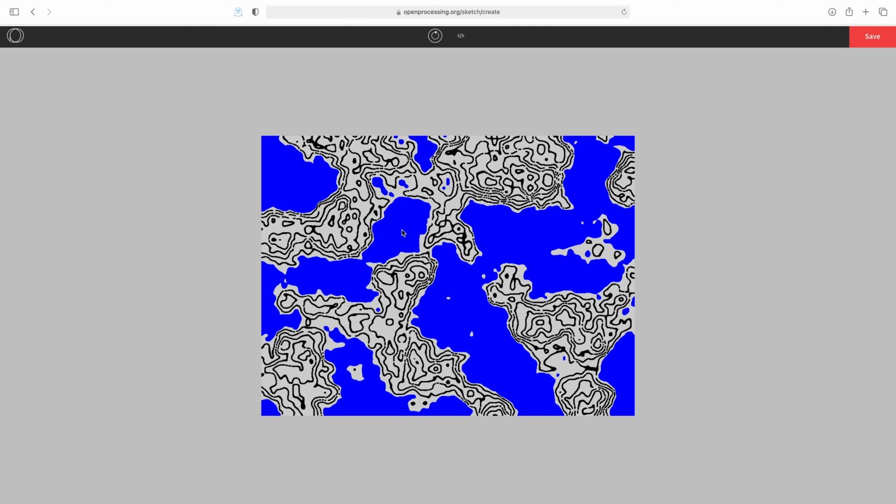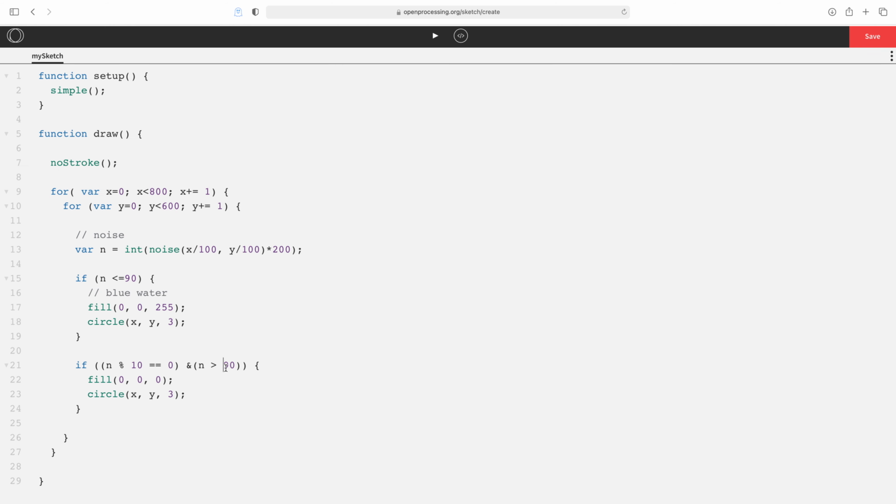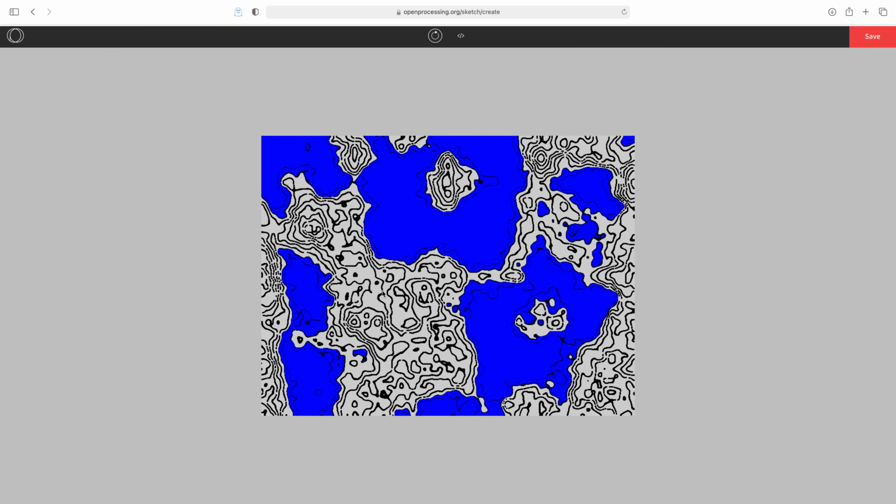There you go. And in fact, what we can do is have a different threshold to the sea level. So we can say the sea level is at 90, but if our isolines are drawn at 70, they'll go into the sea a little bit. So let's see the effect of that. There you can see now how the isolines are drawn into the sea a little bit, but not too far into the sea. So the isolines start at height 70 and the blue colour goes up to height 90. The land starts at 90 and above.